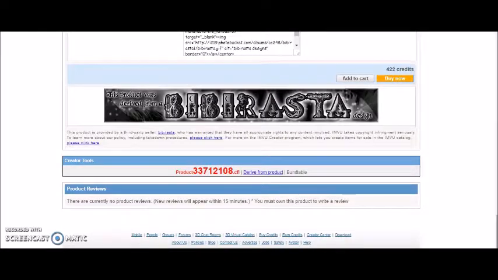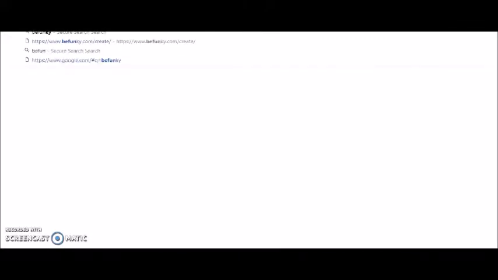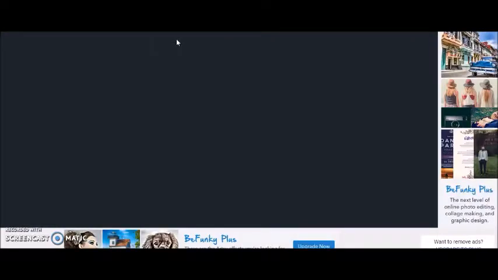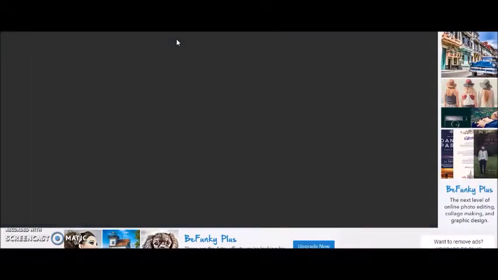So with that being said, let me quickly go to my photo editor that I use. I use Befunky, and some people use Photoshop, GIMP. I don't really know. They use like 3D software, that's more for furniture and everything.